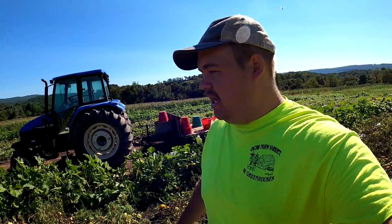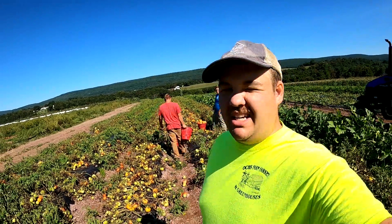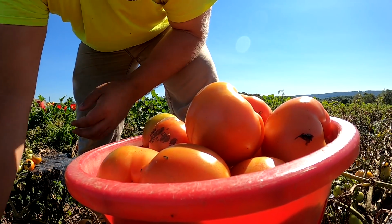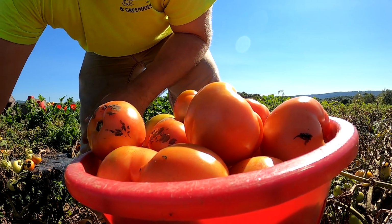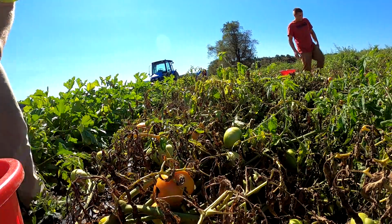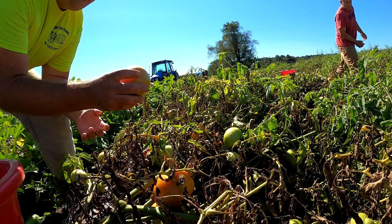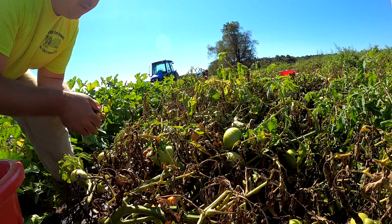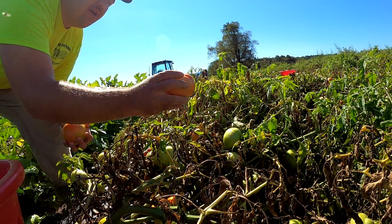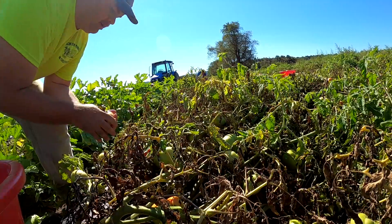Before we move over to another section of the field, right next to our zucchini is some beautiful tomatoes. So we're gonna pick some nice berry basket tomatoes for the farm market. This patch of tomatoes we're on, it's actually like our third planting. So they're not very ripe, but the ones that are turning ripe have like no imperfections. So we want to get all of these picked off while we can. Pick them a little lighter than the color that normally we would pick them, but they'll turn red. We just want to get them before they get any marks on them.